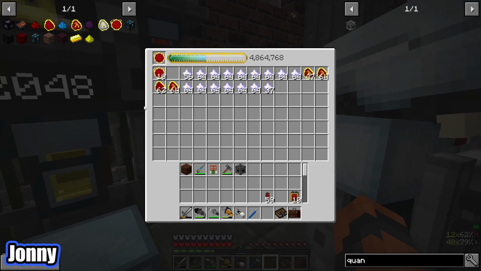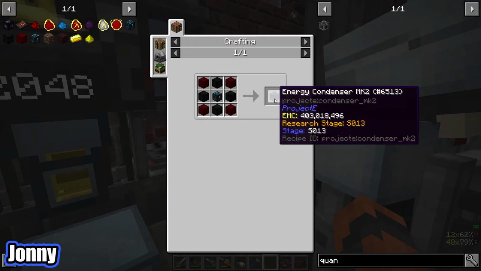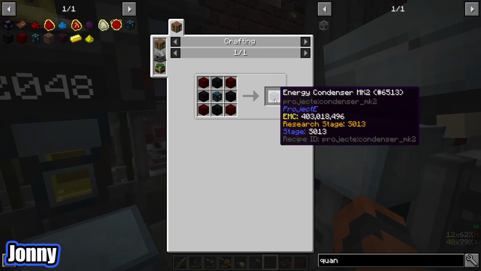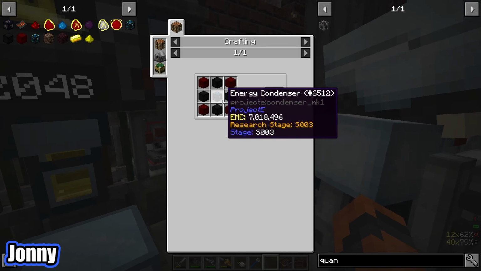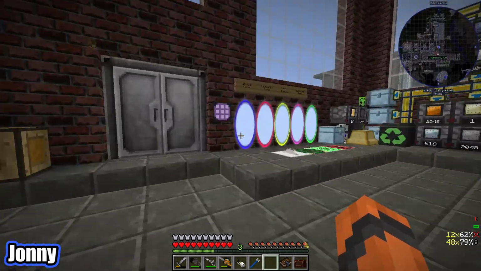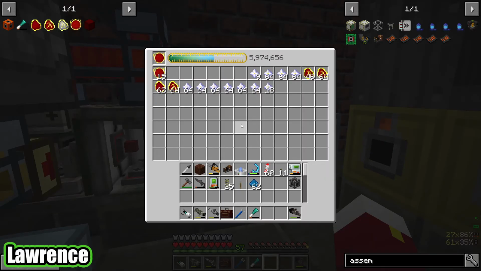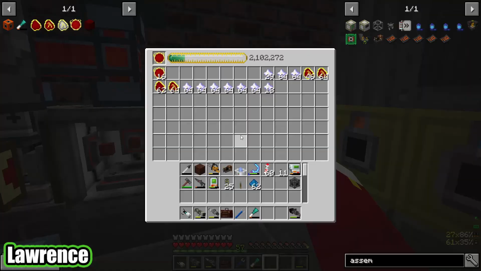Totally. So there's one block. There's one. And we need 4, is that right? We do need 4. Oh, that is 403 million EMC for the Mark II condenser. Yeah, that's a lot. That's a pricey boy. And we need another Mark I condenser, which I suppose technically we could use that one, actually. Yeah, we could do. Almost got 2 blocks.